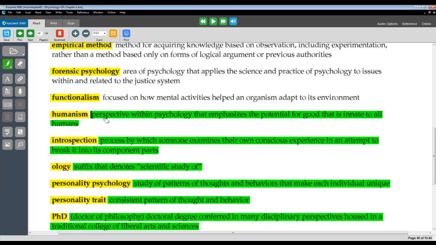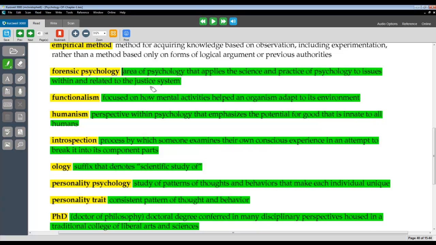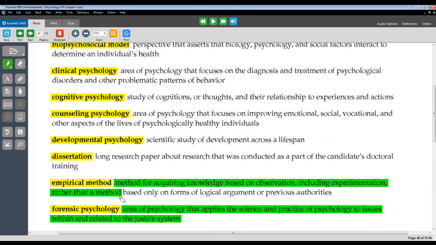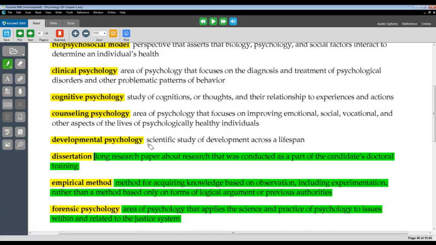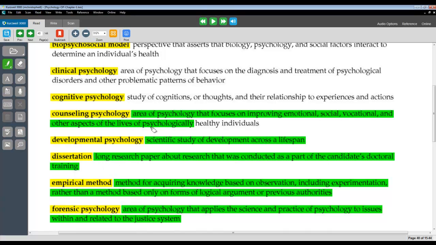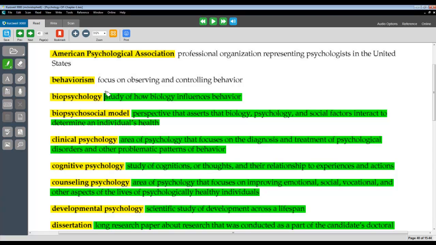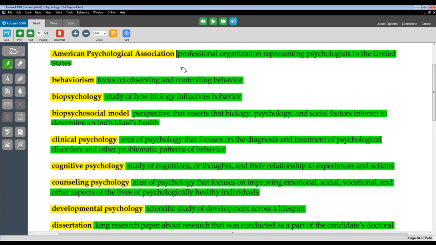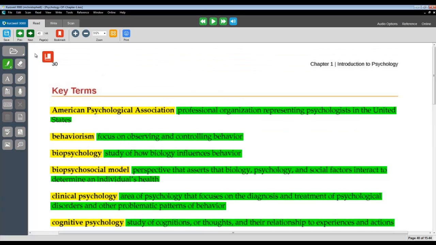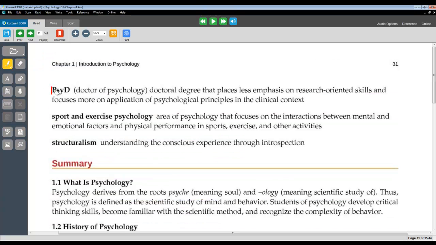In this demonstration we highlight the key terms definition using a green highlighter. The list of key terms spans 2 pages in this example textbook.